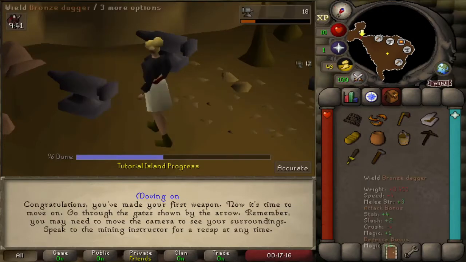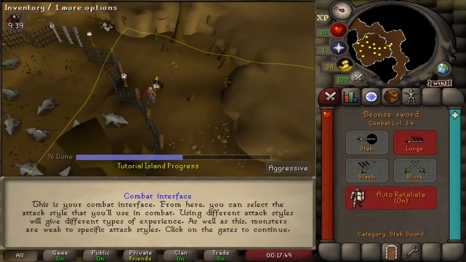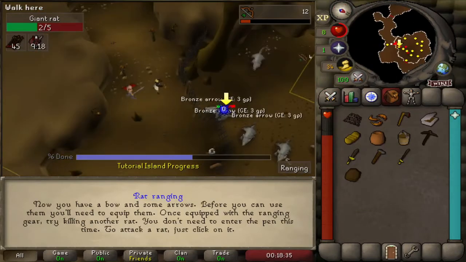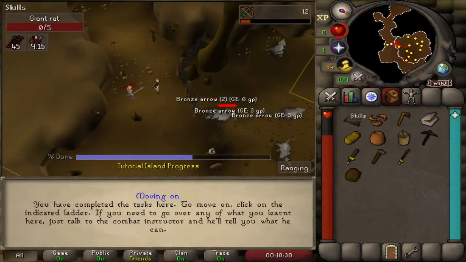Please remember, when attacking the rats, switch it to lunge. That'll give you your strength XP early on, even though it's not a lot of XP, but you don't want to get that early attack XP unless it's planned for. If it's planned for, then I don't see why not.